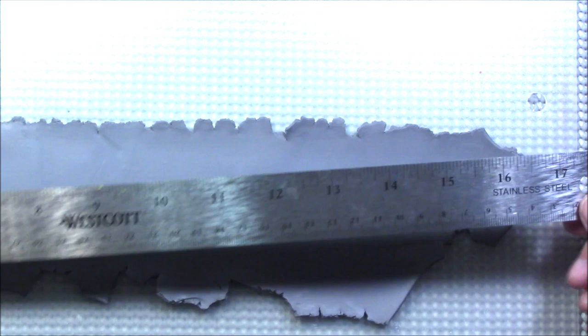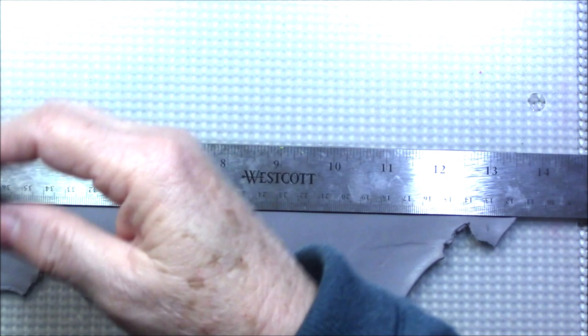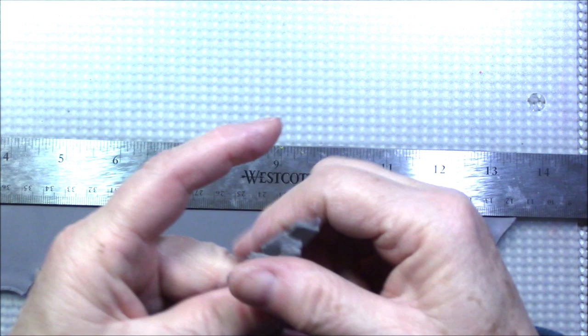And what that does is, I keep my things that I use a lot. I'm going to talk while I work. The things that I use a lot, I put in that box. So what I've done is one box is nothing but what I call scrap sheets. This is what this is. This is a brown mud. Sometimes you'll come up with brown. I mean, this is gray. Sometimes you'll come up with brown.